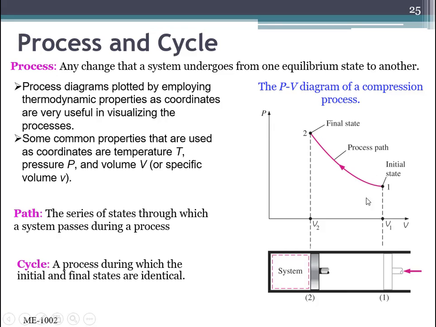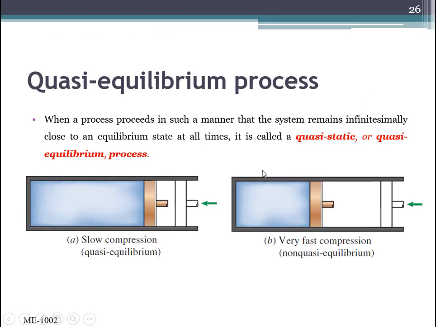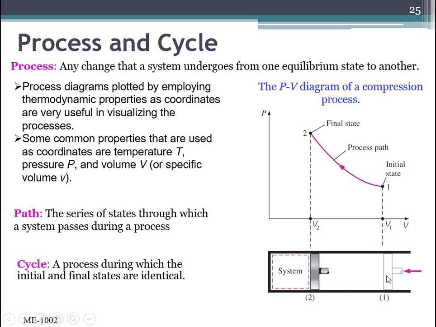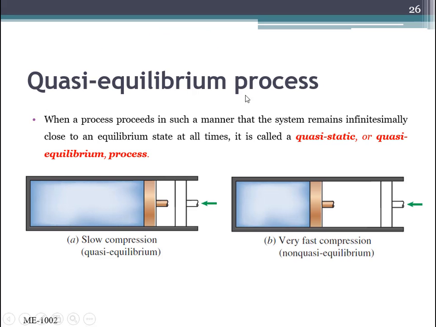Now, in between this process, every point is representing a value of V and P, and every point is basically representing an equilibrium state. Quasi-equilibrium state is an interesting concept to understand. When you see this example, if the piston is moving very slowly, what would happen? The molecules inside the container will adjust themselves and come to newer values of properties, which means a new state. So a quasi-equilibrium process is basically an idealized process, which actually remains infinitesimally close to equilibrium.